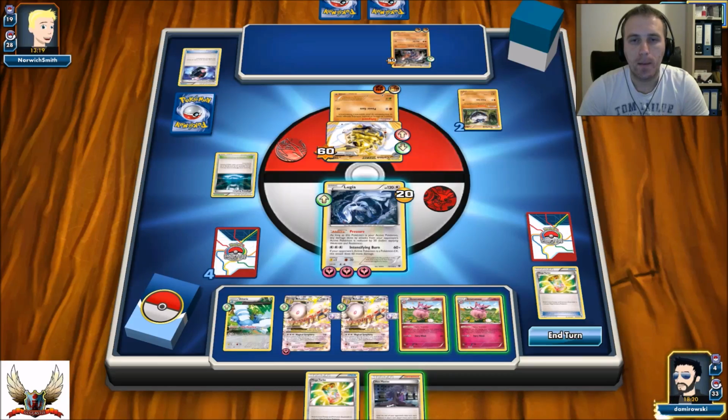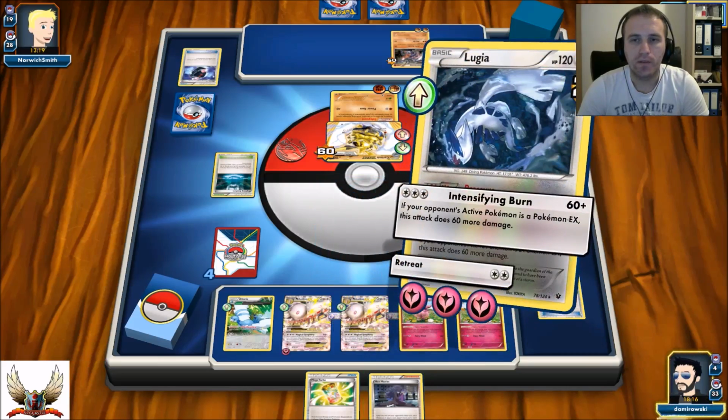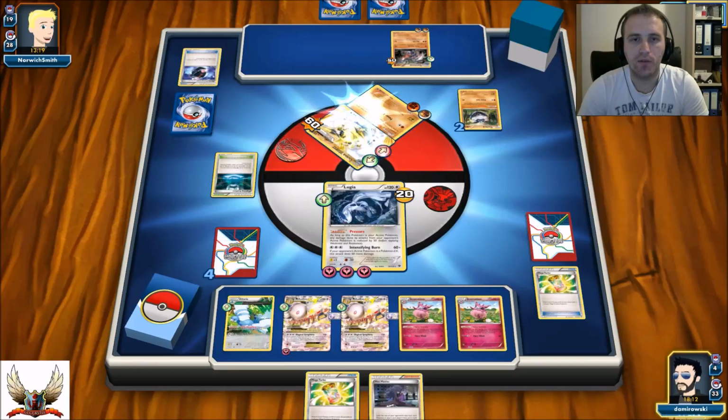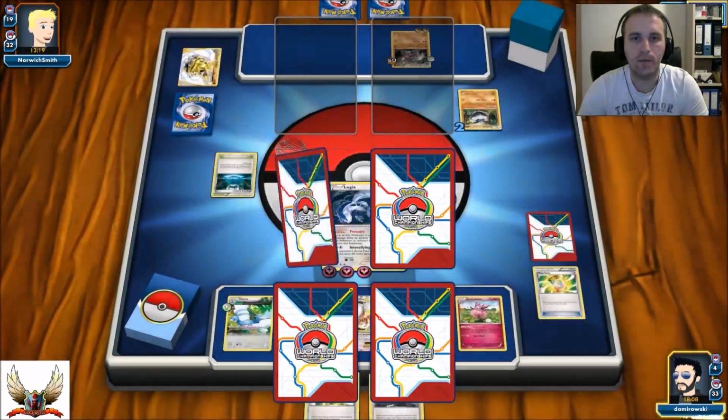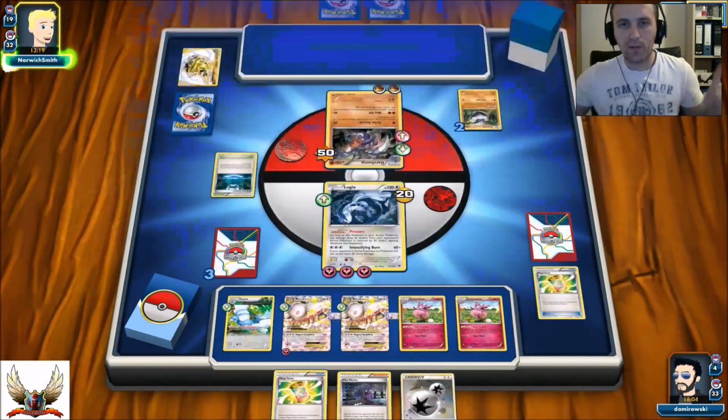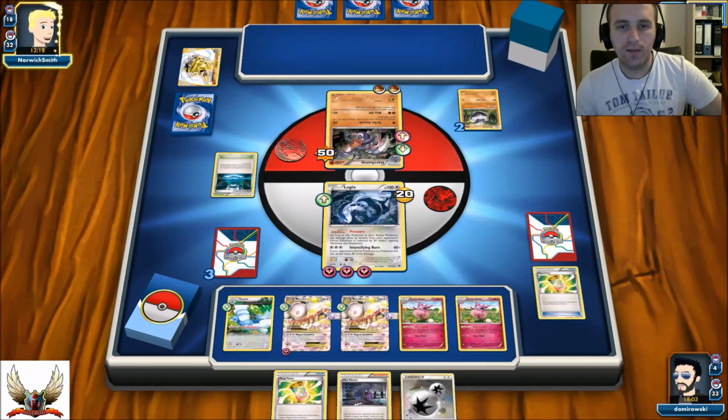Alright, let's just go with Intensifying Burn. I have that Mega Turbo in my hand, so I can actually win this if I can hit an energy card, and if my opponent cannot hit. Yes, there's a double Colress energy, so there's a good chance that I can actually win this at the end.